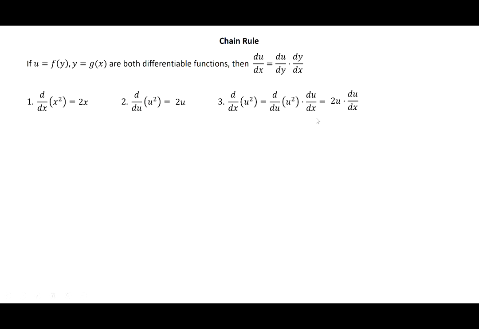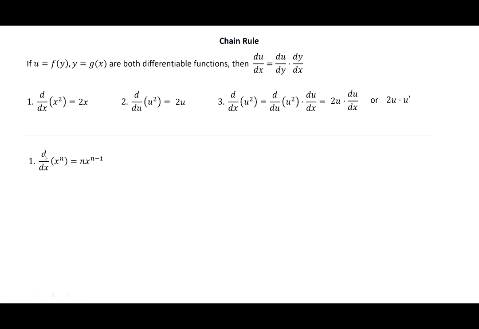And sometimes du dx, well, this is nothing but, the derivative of u square with respect to u is 2u. So this is 2u du dx. I might write this as u prime sometimes. du dx is the same as u prime, meaning derivative of u with respect to x. But I prefer this 2u du dx in many situations. There are situations where I like 2u u prime, but in the chain rule part, I like the du dx part. Cool. Armed with this, I'm going to show you quite a few interesting things.